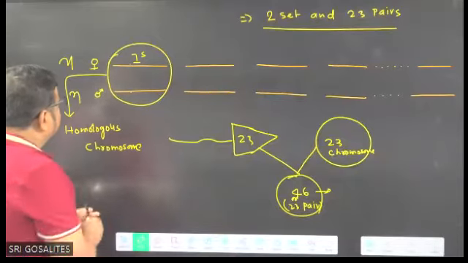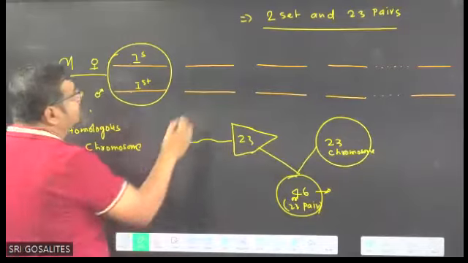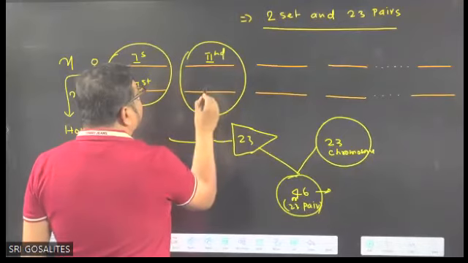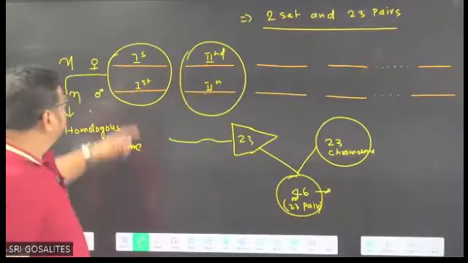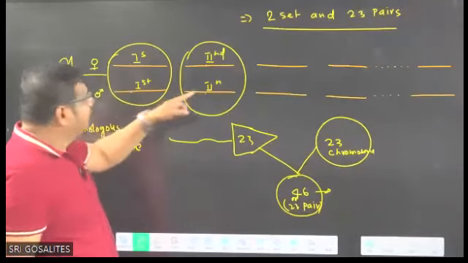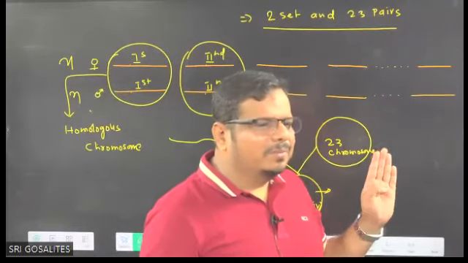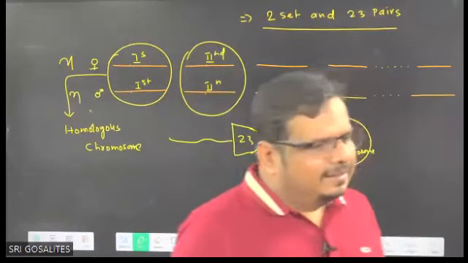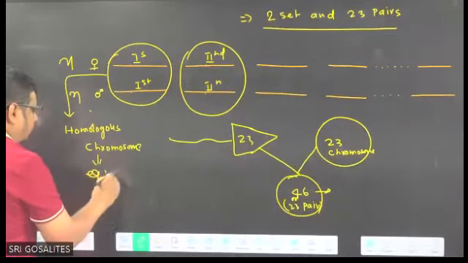Now I am telling you, this one and this one, first from mother and first from father, are called homologous. Second from mother and second from father is called which one? Homologous. This is also homologous. But if I ask you, first from mother's side and second from father's side, is it homologous? Yes or no? No. It is called which chromosome? It is called heterologous chromosome. So you can say a homologous chromosome example is the first pair of chromosomes.